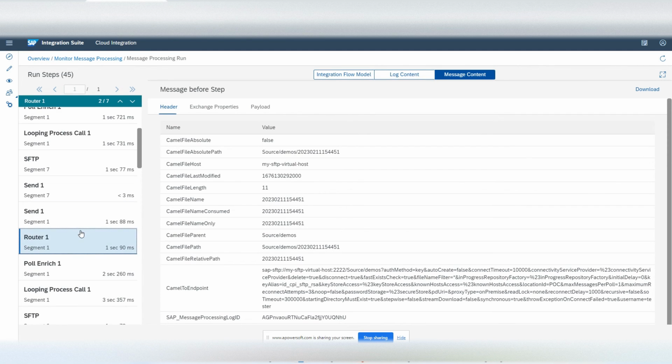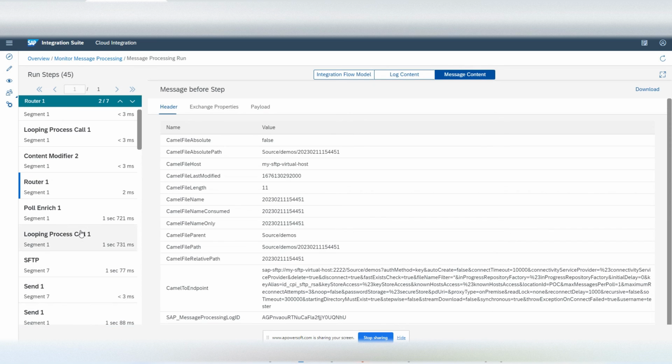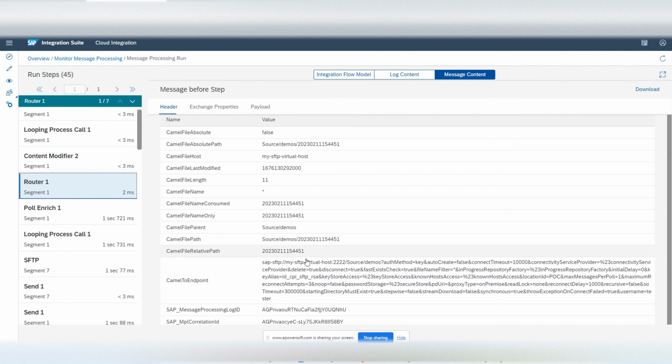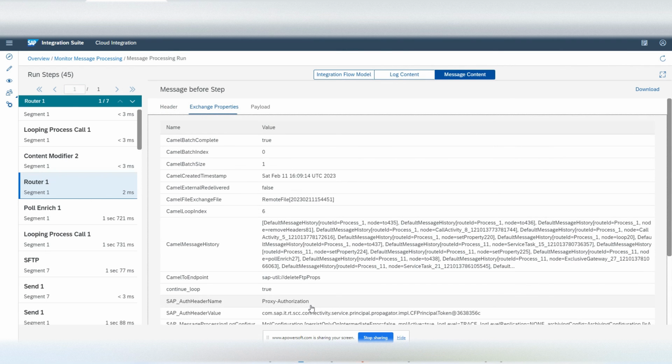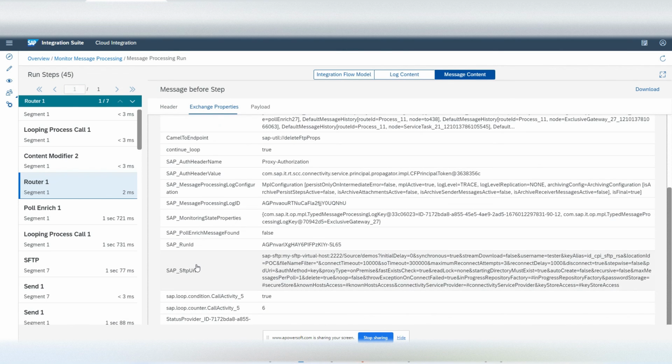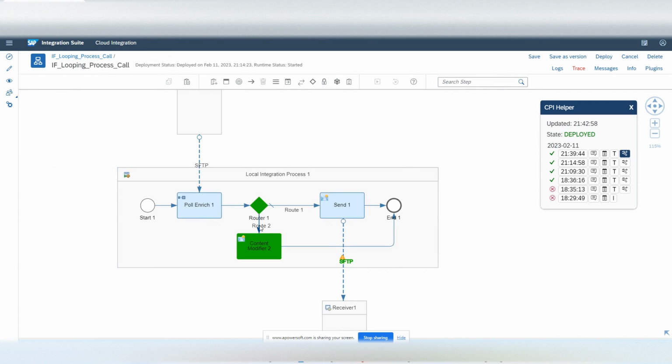Now after 6, notice the difference here, right? So if I come here, Camel file name is star. When it is star, it means it was not able to read a new file, right? If you go into properties, and if you check SAP poll enrich message found, it will be false in this case, right? And then remember our condition right here.